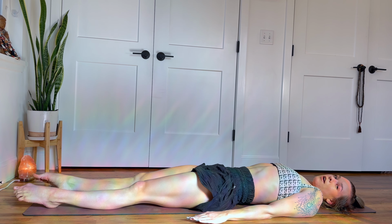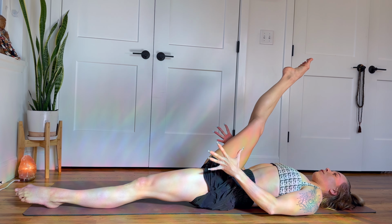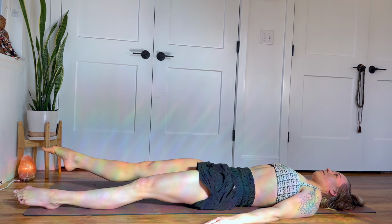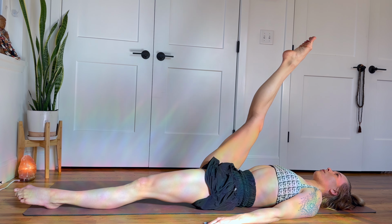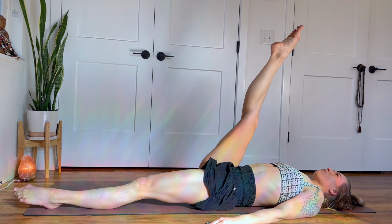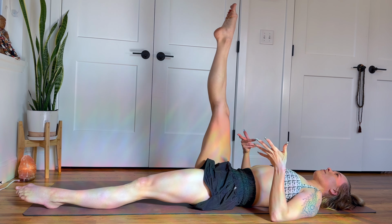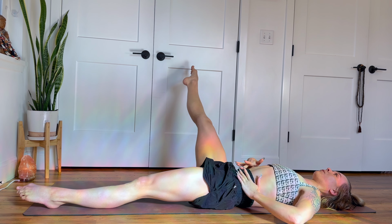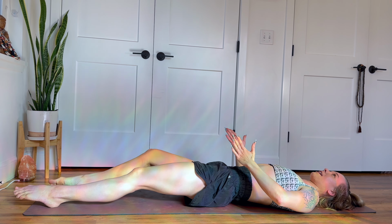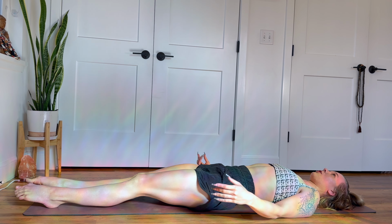So I'm gonna start with my right leg. We've got 10 each side, so I'm gonna go up the center, over to the side, and I'm really trying to draw it up towards my armpit, circle it down. Inhale all the way up. Exhale to really make sure that I'm stabilizing on the way down. Make sure I'm not rolling off to one side. I'm trying to keep this left side really anchored. Even though my point of balance is going over the side, that's part of this challenge.